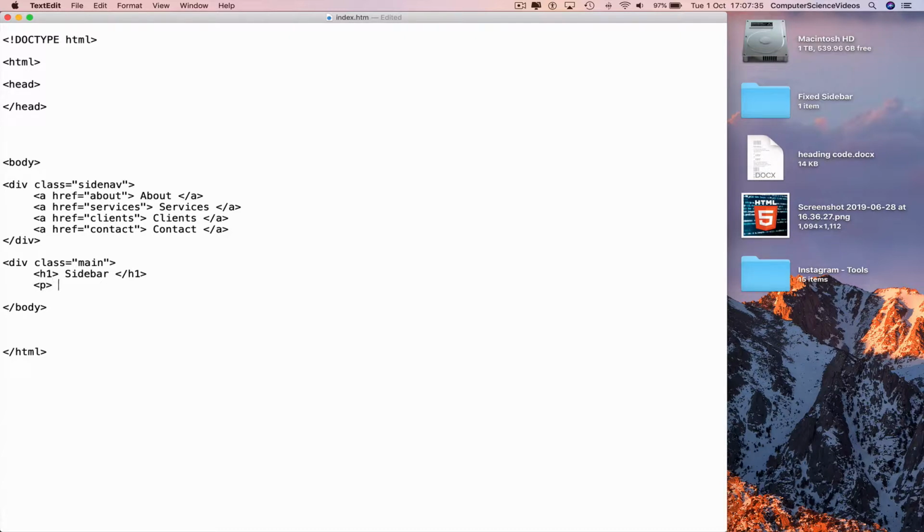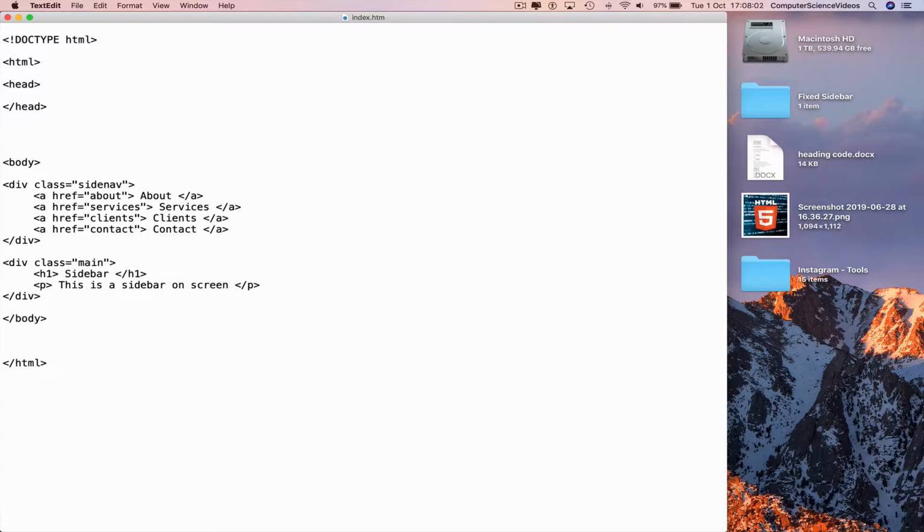This is a sidebar on screen, and then end with the paragraph. And then we need the div tag again to end with Command S to save. The HTML coding has been done.